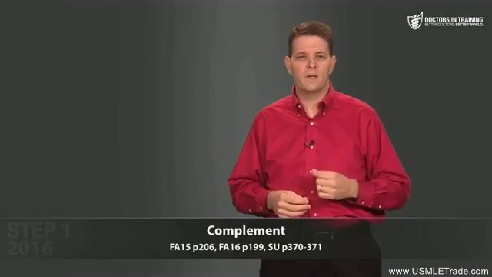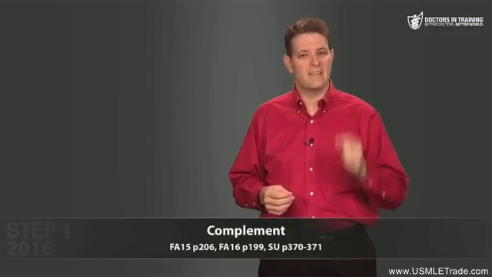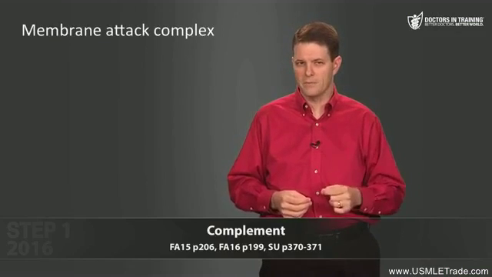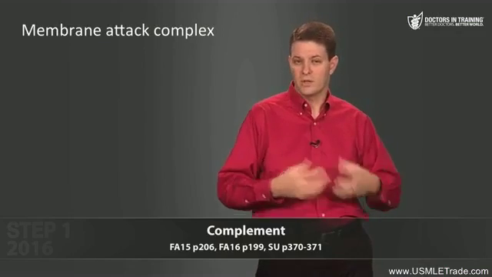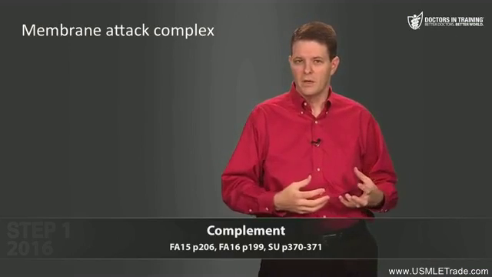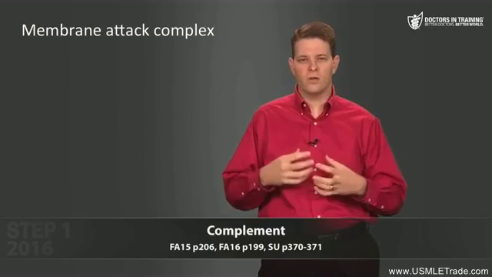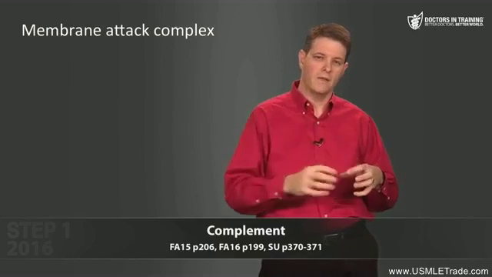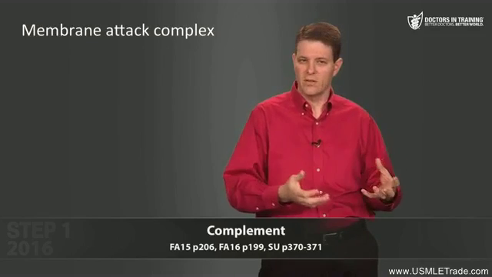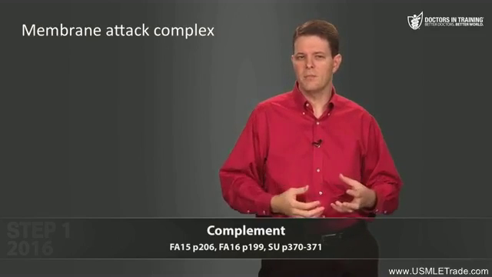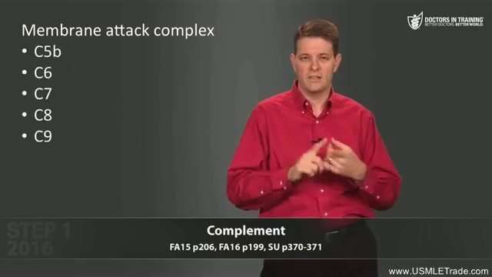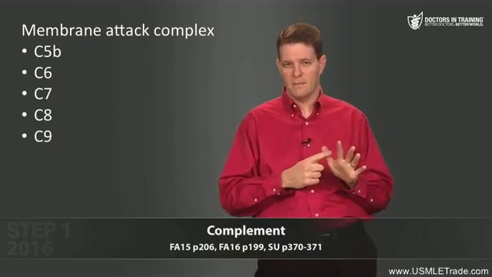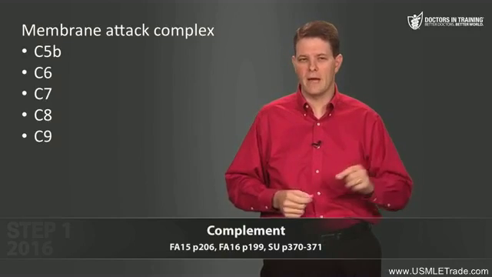The third major point about the complement pathway that you should know is the very last step, which is the formation of the membrane attack complex, or the MAC. So the MAC is the end product that you get from activating complement. The MAC is a complex of several complement proteins that get inserted into the plasma membrane of the cell one by one, and that creates a hole in the plasma membrane and it kills the cell. So the specific complement proteins that come together to form the MAC are C5b, C6, C7, C8, and C9. And those are worth knowing as the components of the MAC.